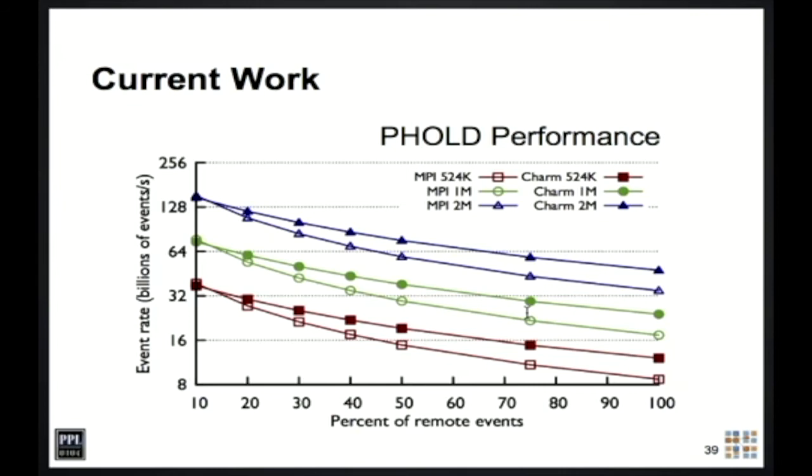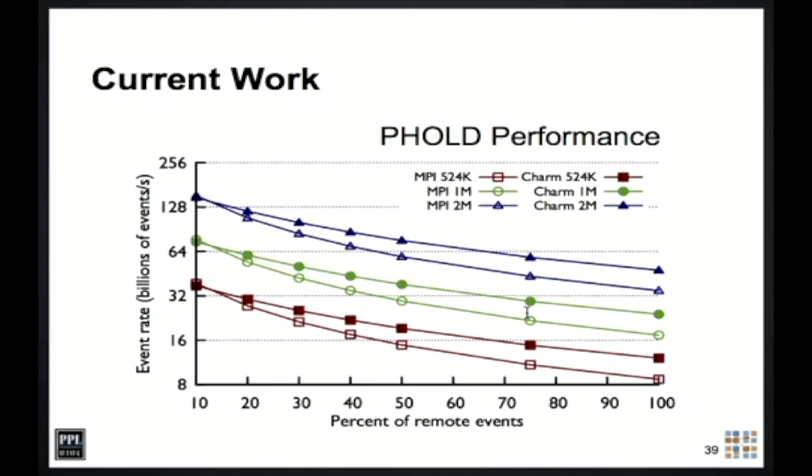So we see that in general, especially as we increase the remote communication, which is what the x-axis is, the Charm version is able to run much more efficiently. When you have such a high amount of very fine-grained messages, which is what the events end up being, you need to do a very good job of overlapping the work of executing those events with the sending of events. If you were to send an event and wait for its reception on the other side before continuing, you'd end up with a lot of synchronization and communication overhead, which is somewhat shown by the worse performance in the MPI version.